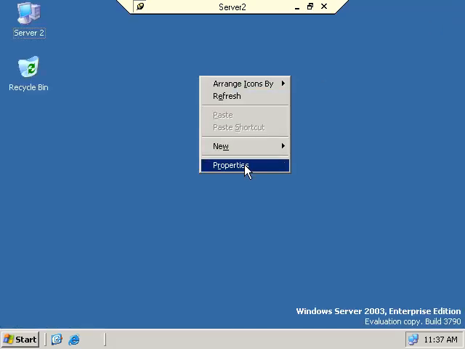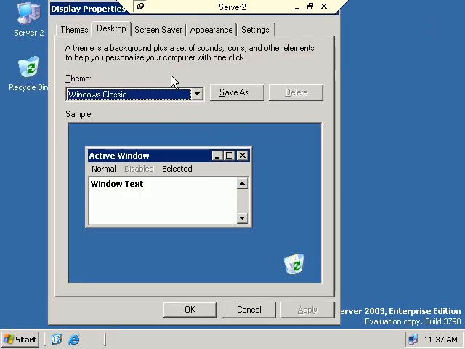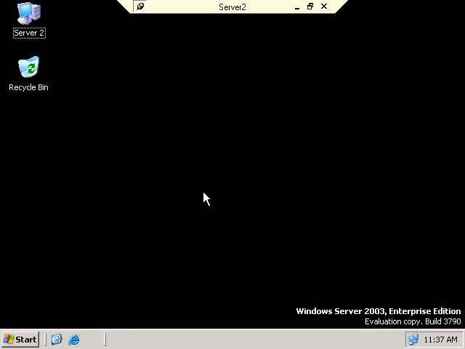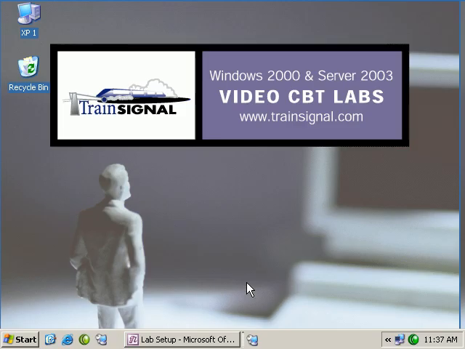And one last thing we'll do here too, we're going to switch this desktop background to a black color. That way you'll be able to identify this right away as just being different than that blue background when we're managing this. Okay, so server 2, black background, server 1, blue background, and then our XP machine here with the Train Signal logo. Okay, so fairly simple setup.